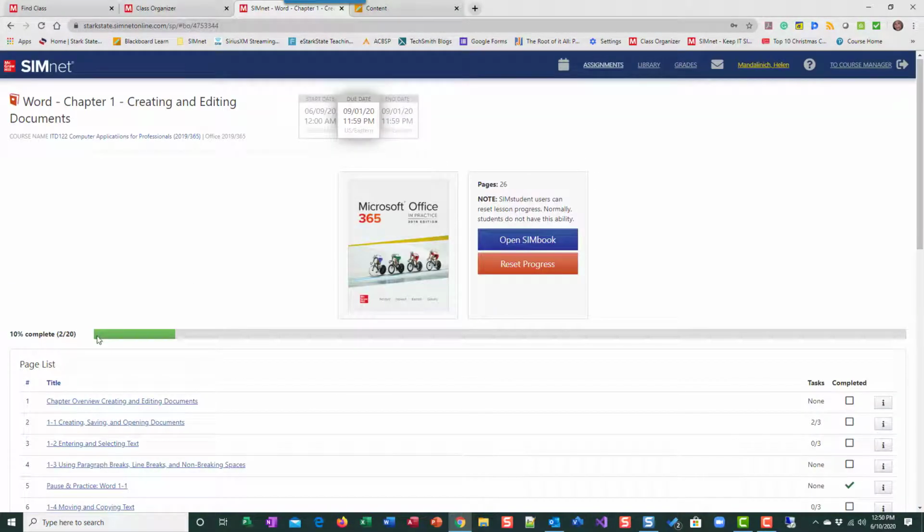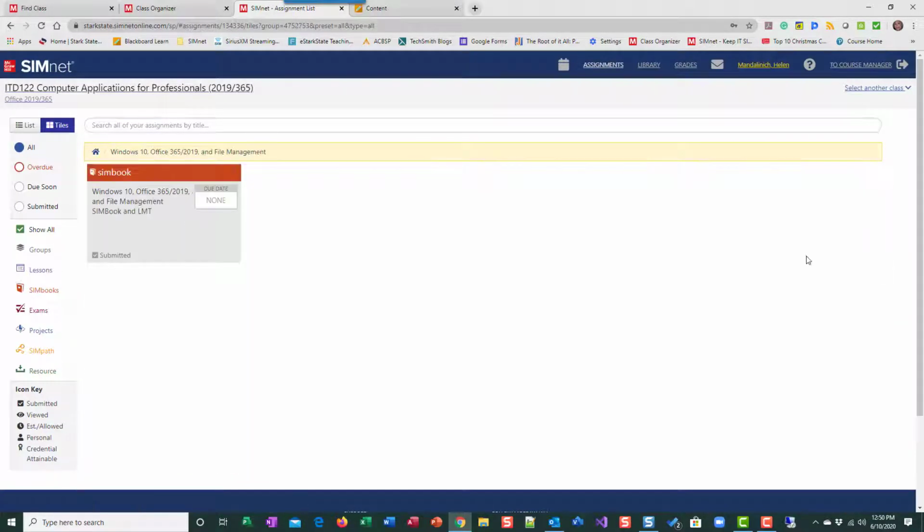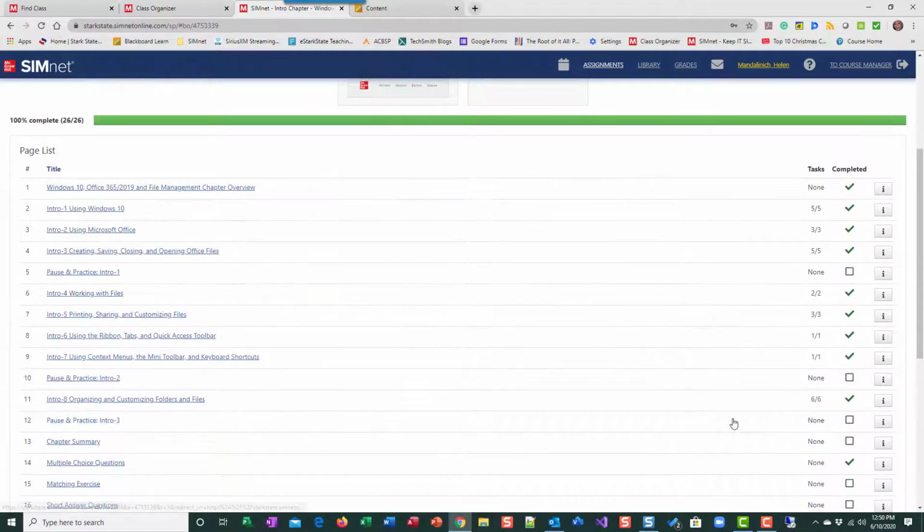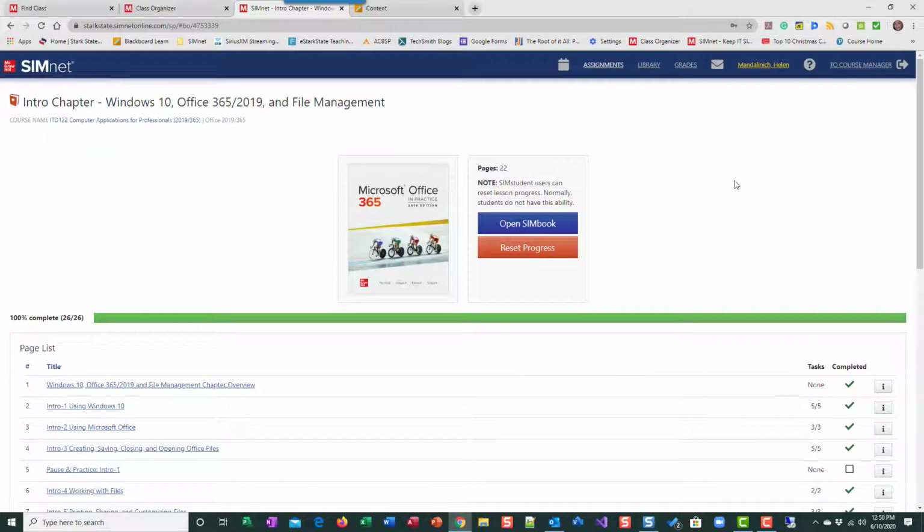So what you would need to do is, I only have 10% done of my Word. In Windows, I've validated, hey, I have all of them done. It says 100%. I have all my check marks and I'm good. Once you do that, your grade will represent in SimNet, and it will be automatically transferred to Blackboard. So here's the thing. I'm going to get 100% on this assignment, but on my Word assignment in Blackboard, it's only going to look like I have a 10%, which is true. I only have 10%. So if I never go back, that's what I'm going to get.